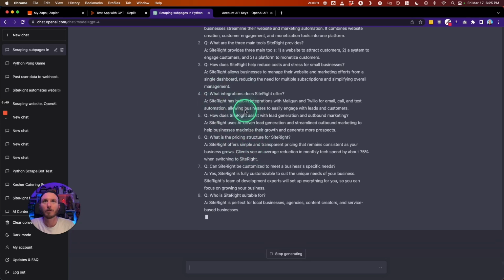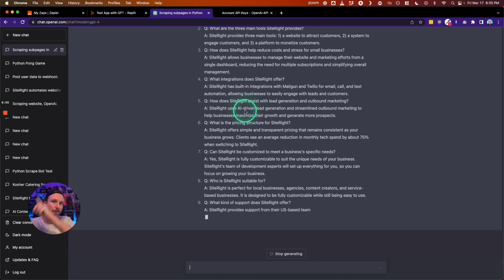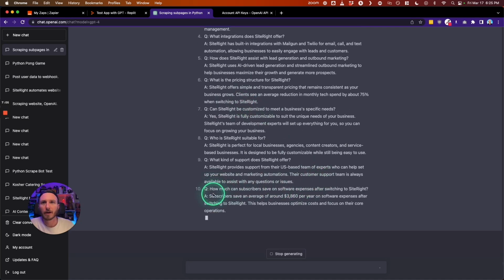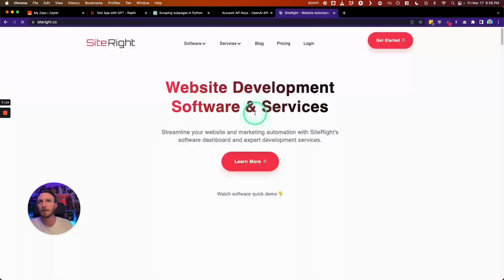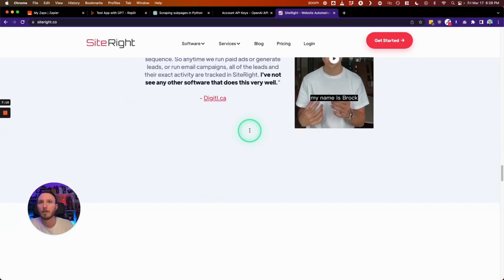And if you want to learn how to create the AI chatbot, we'll have that tutorial linked somewhere around here as well. And so you can see, for instance, this last question: how much can subscribers save on software expenses after switching to SiteRight? I know that is a part on the site. Where is it?